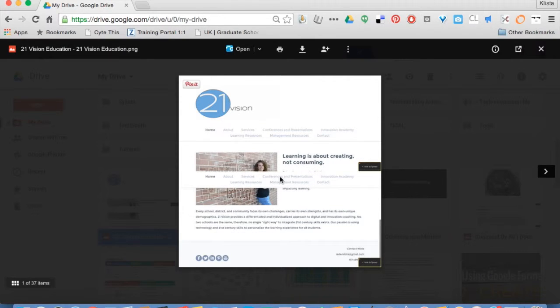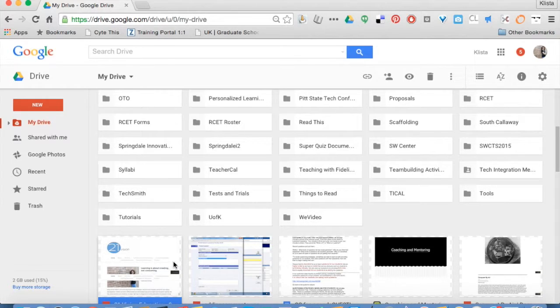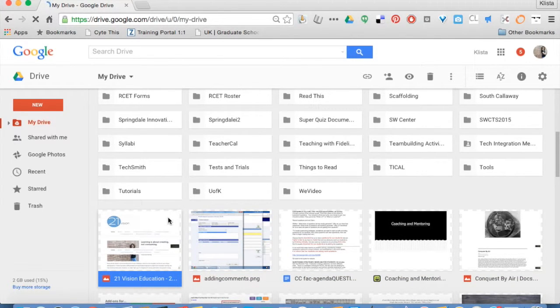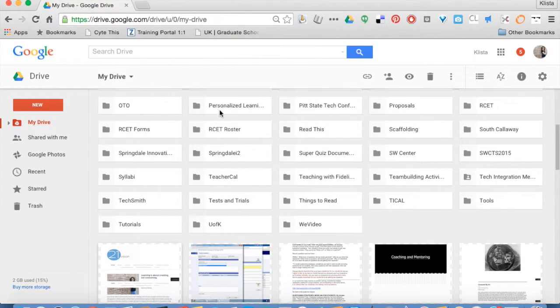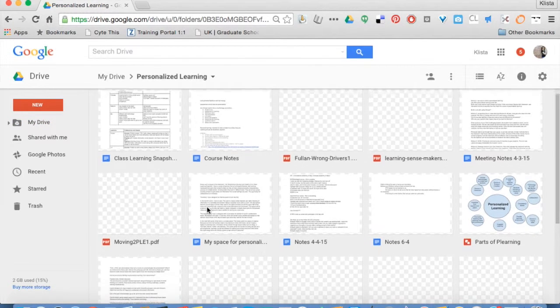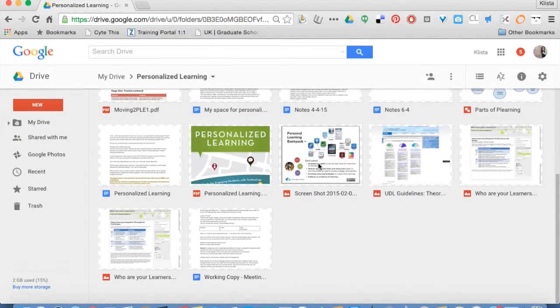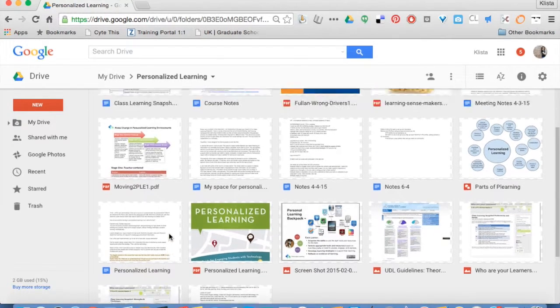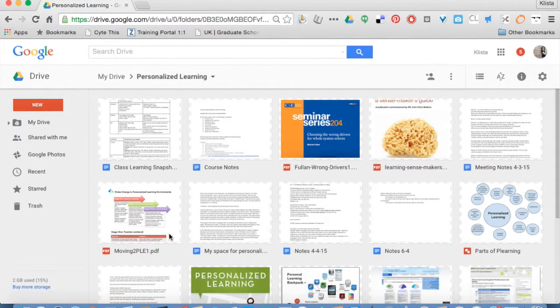Okay, so things that I can do with this, because I have a copy, I can print it, download it, I can share it with others, and then I can rename it. The star allows me to favorite things so I can find them a little bit easier. And that's it. So looking at this here where I take a picture of my website, maybe not the most beneficial thing, but you can see from the folder that I was keeping things in earlier and all of the different screenshots that I have here, this one, and this one, all of those are really helpful for me so that I can go back and look at them later.